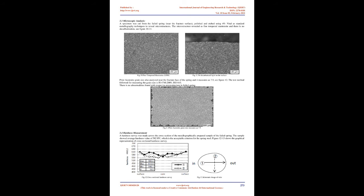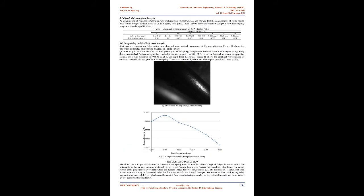Shot peening and residual stress analysis. Shot peening coverage on the failed spring was observed under an optical microscope at 10x magnification. Figure 14 shows the uniformly distributed shot peening coverage on the spring surface. Quantitatively, to confirm the effect of shot peening on the failed spring, compressive residual stress was analyzed using the X-ray diffraction method. Surface compressive residual stress was measured as -800 MPa on the surface and maximum compressive residual stress was measured as -935 MPa at 50 µm depth from the surface. Figure 15 shows the graphical representation of the compressive residual stress profile in the failed spring. There is no abnormality observed with respect to the residual stress profile.